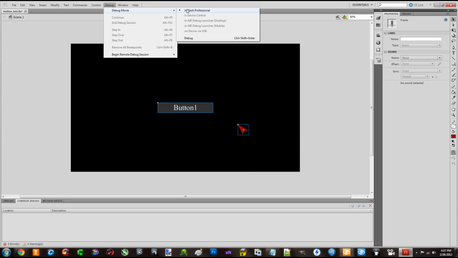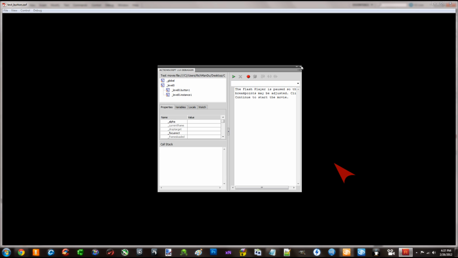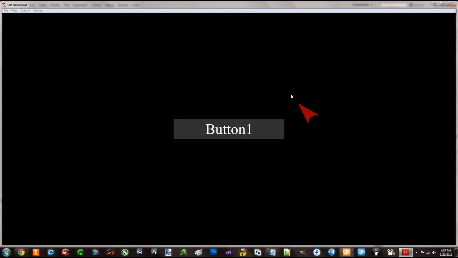So debug movie. There we go. And it works nice and beautifully. Perfect. Now the button does something. The mouse is your own custom mouse, but the button won't do anything in the Flash program because the function doesn't really do anything for Flash. Again, when you click the button, it forwards that FS command to CryEngine, and then CryEngine decides what happens with that command. Basically, you define what happens with that function in CryEngine, not in Flash.